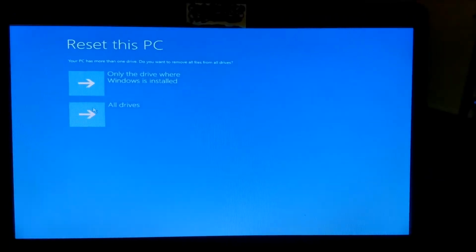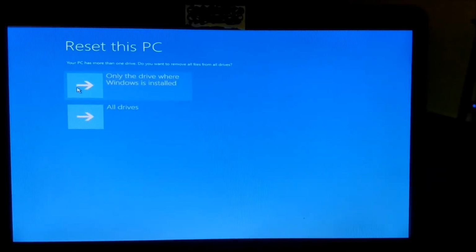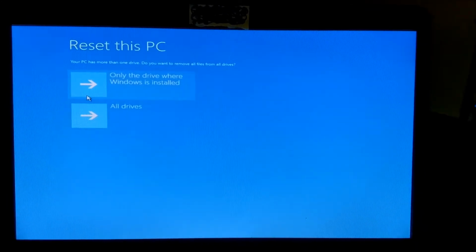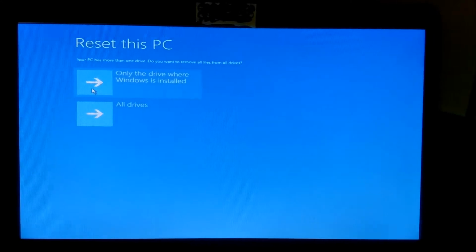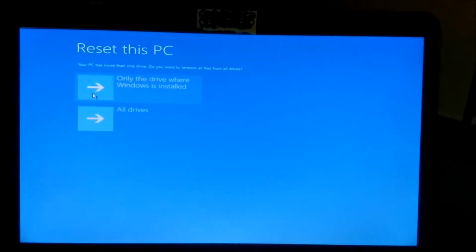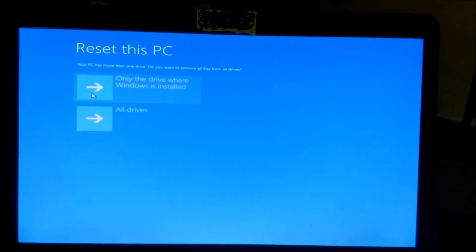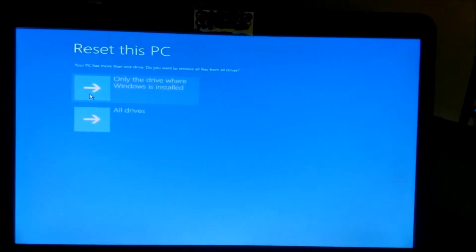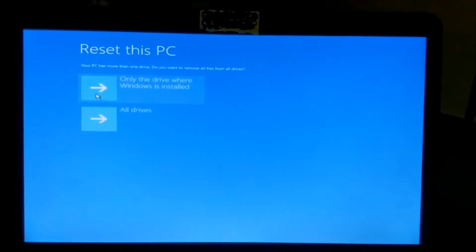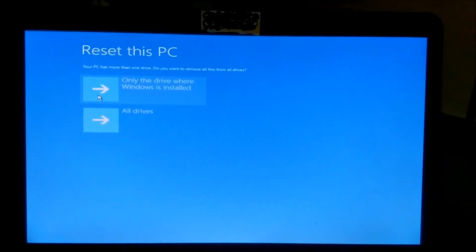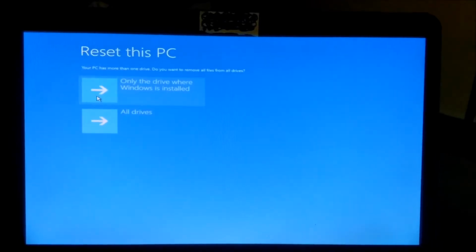So you want to pick only the drive where Windows is installed, because if you do all drives, I'm pretty sure that'll mess up any recovery software that's on the other drives that comes from the manufacturer. You don't want to remove that. So let's just do only the drive where Windows is installed.